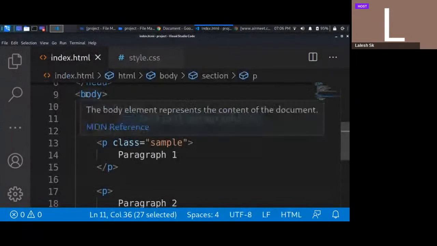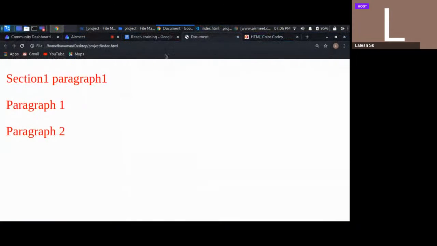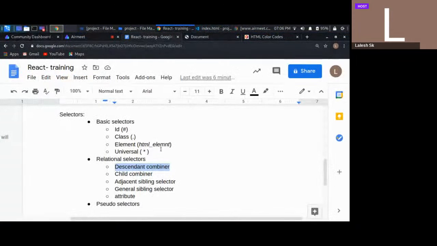Similarly, the next one is child combiner. For denoting styles by using child combiner, we have to use greater than symbol between the elements.